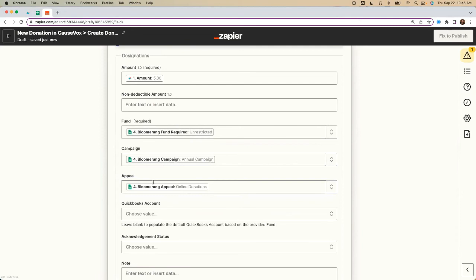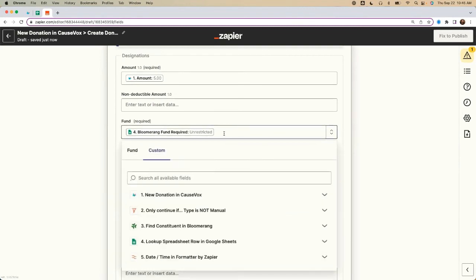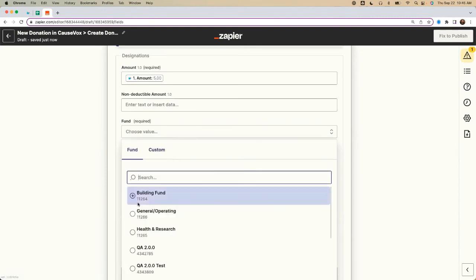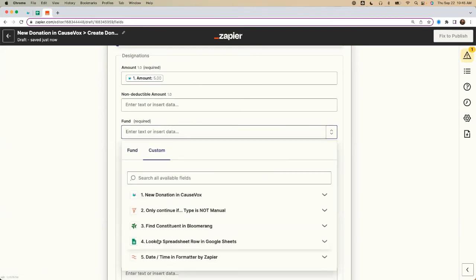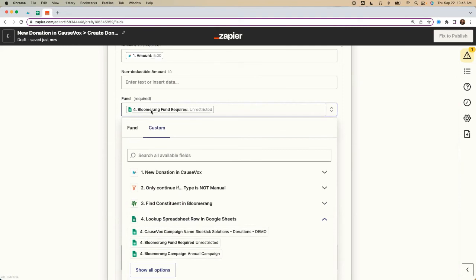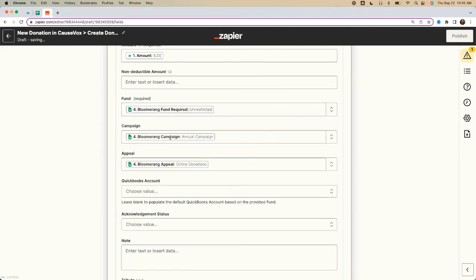Now, as I mentioned earlier, if you don't want to use the Google Sheet lookup table and you prefer to assign the same revenue coding to all of the donations in your CRM, instead of doing the custom mapping, you could truly just select from these drop downs the corresponding value that you want to assign. That's what we call hard coding, or a statically assigned value, where every donation being created in our Zap is getting the same value. But for our demo today, again, we want the dynamic, scalable solution. So we are going to dynamically map those fields.